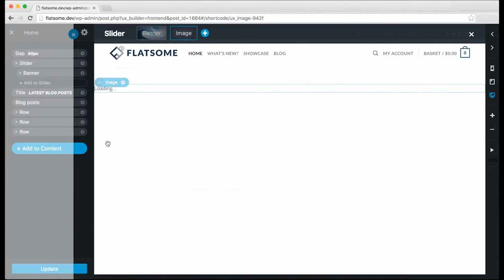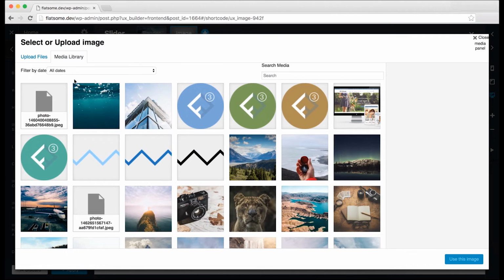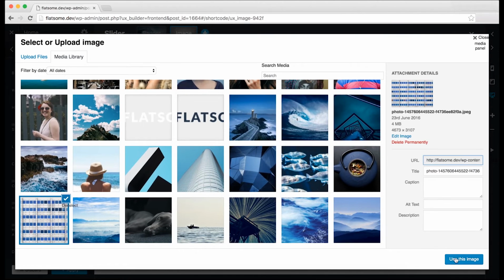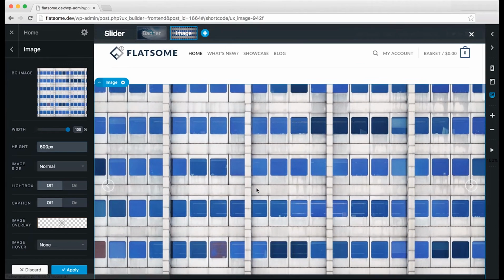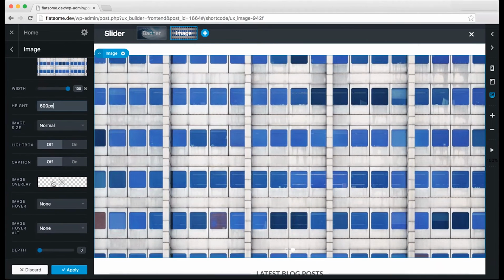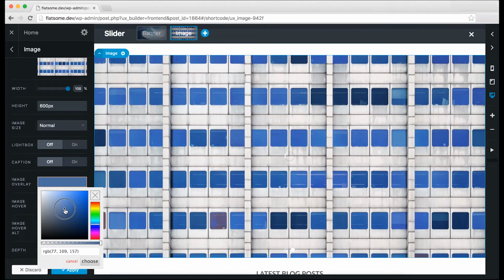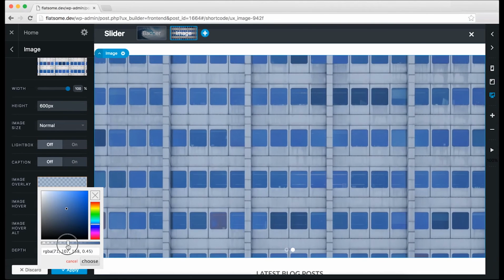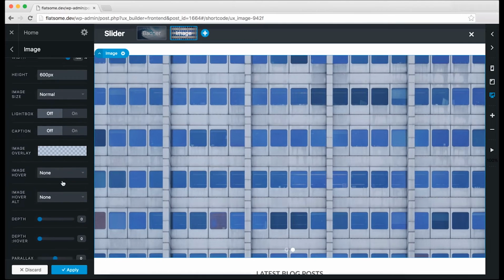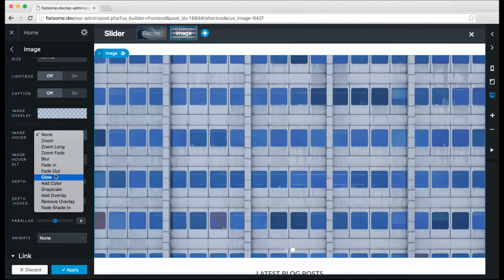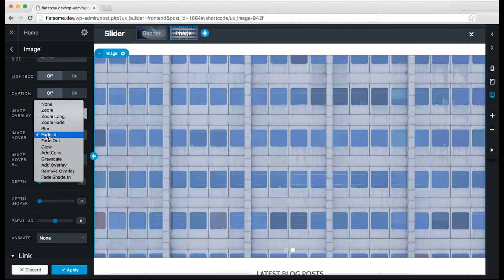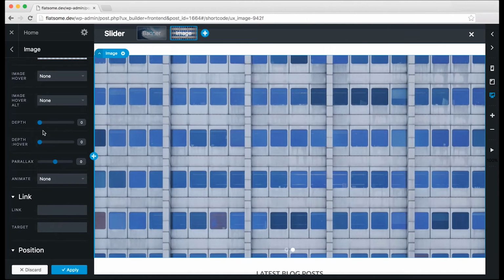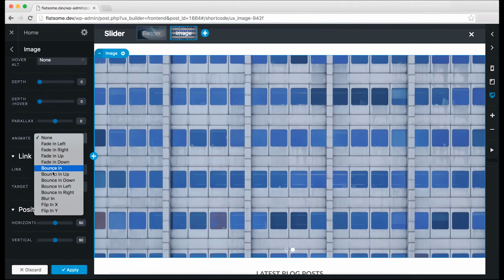So you can add an image. So we'll select an image to add to it. And here, you can see lots of the same kind of options, and also some different ones that are customized for the image one. So we'll add an overlay on this one as well. Perfect. We can choose a hover effect again. You can just see how it works instantly by just going onto it as well, which is really helpful in the live preview.